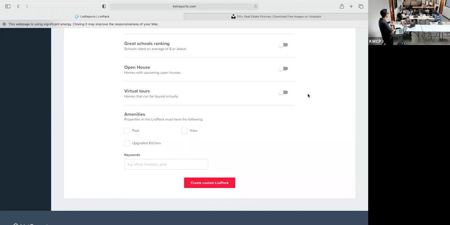And I would imagine your engagement level from just people looking at it on social media would be a lot higher because it's very visually appealing. So that might be a good idea for something that you can go into. If you wanted to do homes with just a pool, you can check that box there. I have not played around too much with the keywords, but keep in mind those keywords are likely going to be pulling from the MLS description.